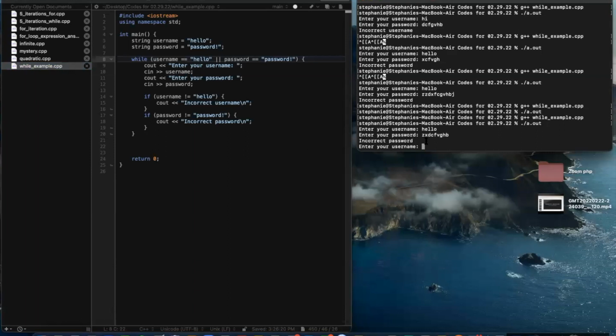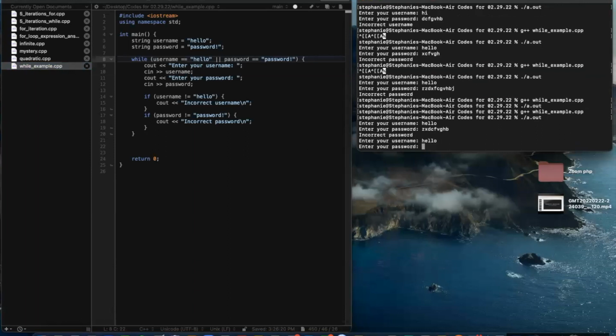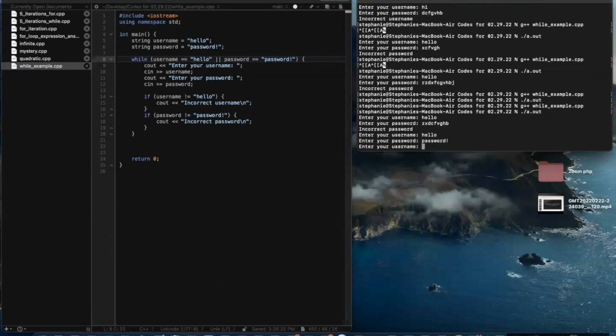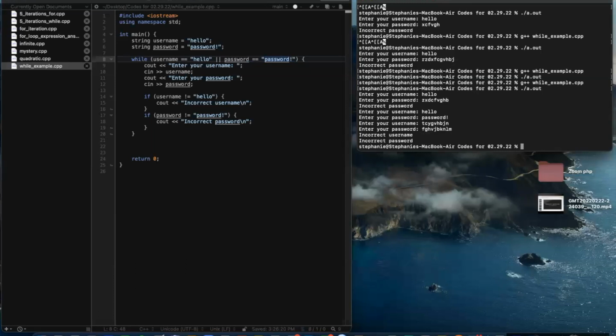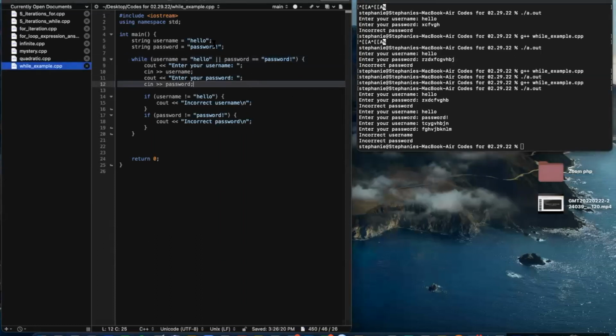Enter your username. And I'll enter the correct password. Uh-oh. Well, I entered the correct password and I also entered the correct username. What happens if I enter the incorrect one for both? So we can just do some testing here. Incorrect username, incorrect password, and we also ended the program. So we have a little logic error here. What do you think we could change to fix it? And if you don't know, don't worry, I can help you guys out.